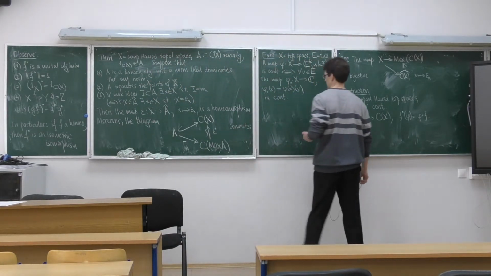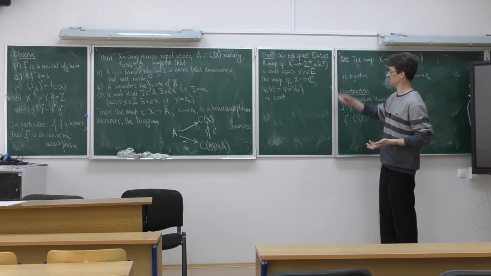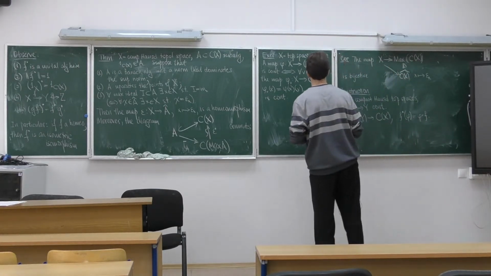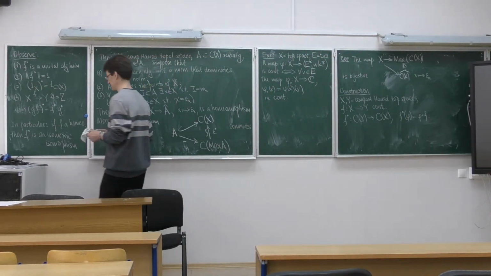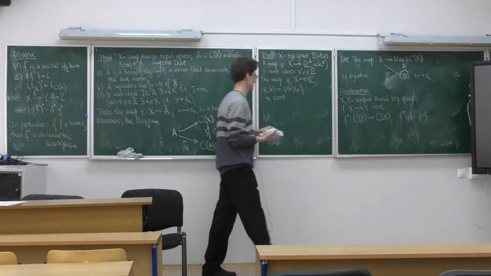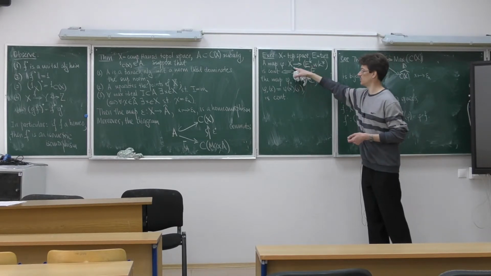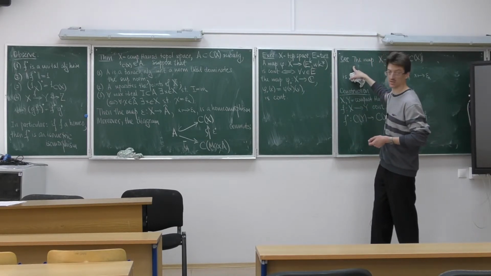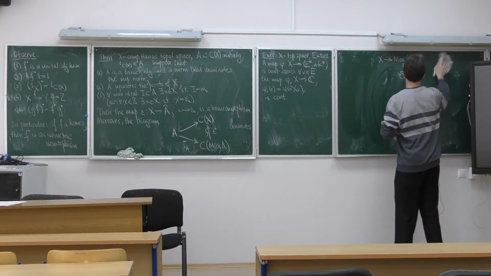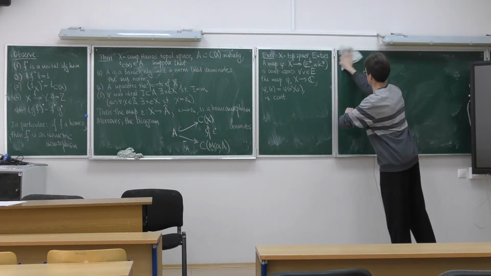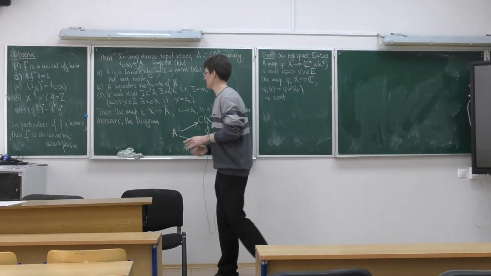This is a simple exercise which is almost immediate from the definition of the weak star topology. Actually, the weak star topology is the weakest topology on E star for which all evaluation maps are continuous. So this almost immediately implies that a map from here to here is continuous if and only if all such compositions with the evaluation maps are continuous. Okay, and finally, let me finish the proof of the theorem because it is quite short. I hope 3 minutes will be enough.